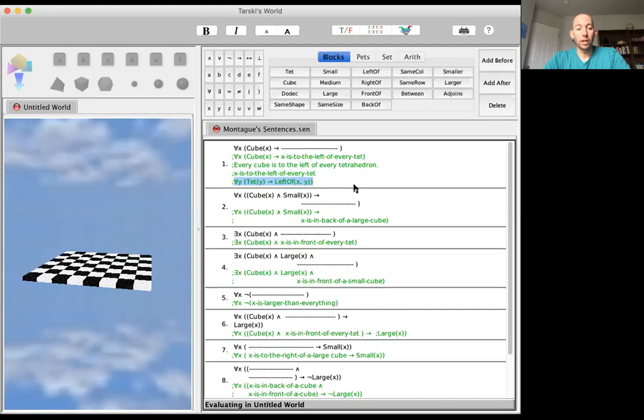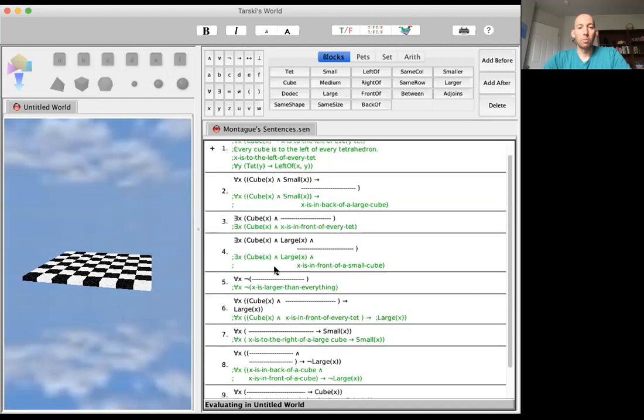So now what I can do is actually copy that into this argument position. I'll take out all of those dots. And so now what I should notice is that this instance of x right here is actually bound by this outer quantifier, right? The x that is left of y, we should already have met the condition of being a cube. And so now if I check to make sure this is a sentence by verifying it, I get the plus. So the plus means that it is in fact a sentence. It just can't be evaluated because I don't have a world with any objects in it right now. Remember, if this were an asterisk instead, then it would mean that it's not actually a sentence. So a plus sign is good. A plus sign means this is in fact an actual sentence.